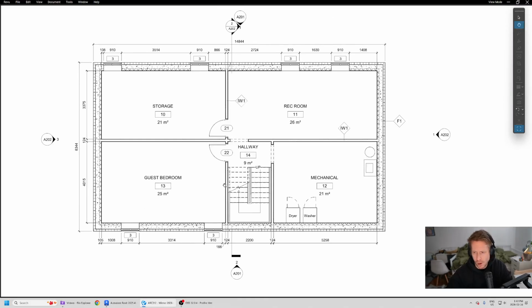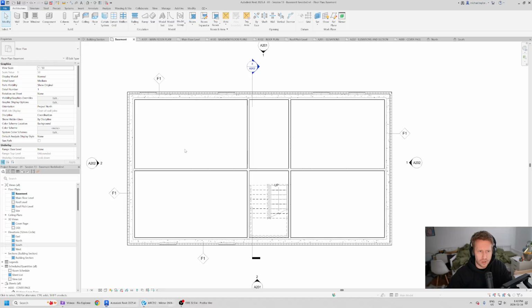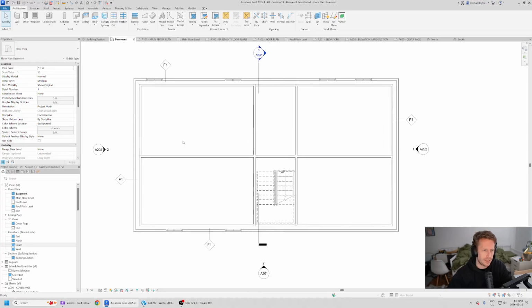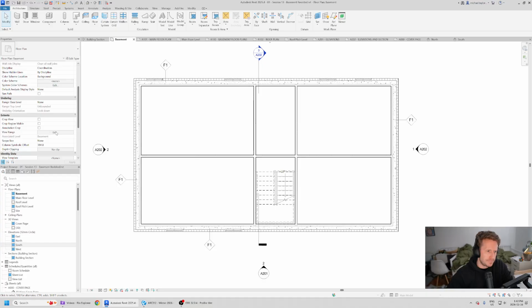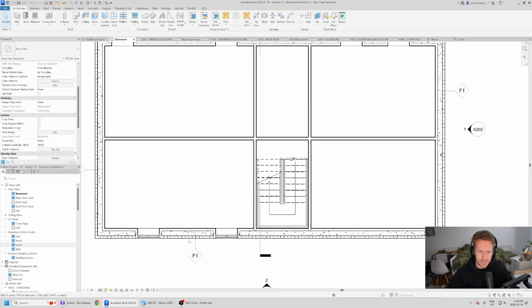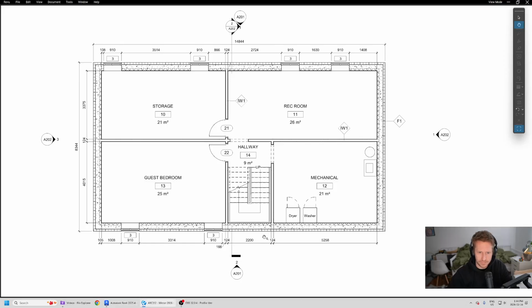So I think I had a couple comments from us in Blackboard here. How do I get my windows to show up correctly? And of course, this is to do with the view range. So the view range, we're actually going to cut our windows at just above 2000, right? So we should probably be cutting at, let's take a shot here. So remember, we're going to come to our view range here, and we want our cut plane to be, rather than 1200, we know that our sill height for our windows is 2000. So let's go ahead and make this 2200. Let's see if we can do this real quick. Make it 2200, hit apply, and we should see these things populate. So looks good. Looks pretty good.